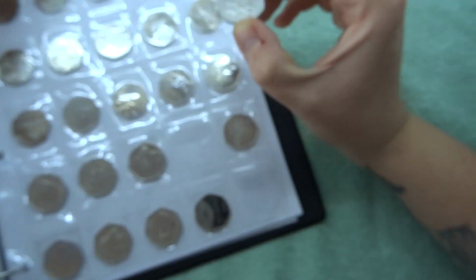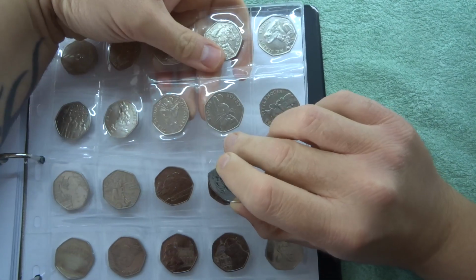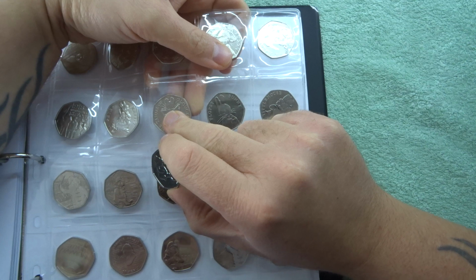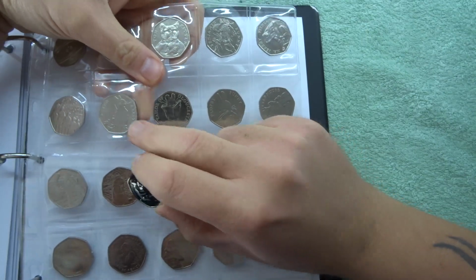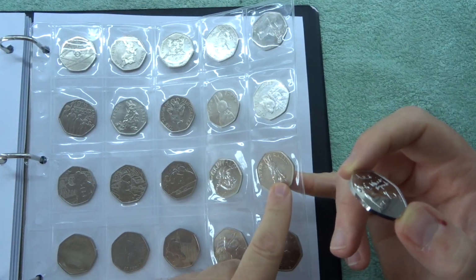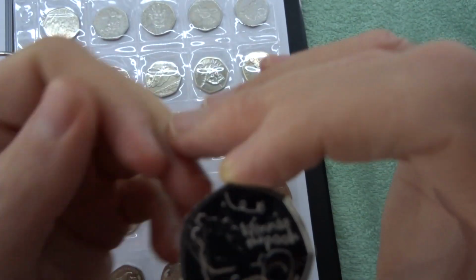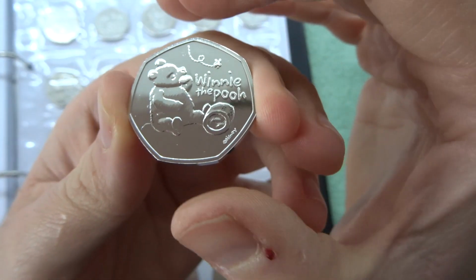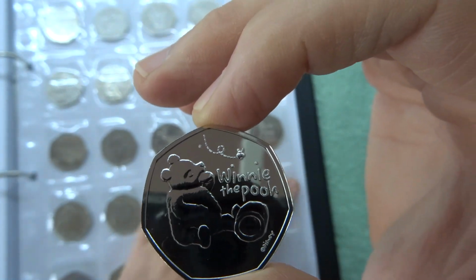I gotta say, if you look at the Beatrix Potter ones, especially Flopsy Bunny, there's detailing in the fur. There's detailing on the Tailor of Gloucester. Is there any detail on that? Peter Rabbit might be too small. But there is detailing everywhere, even this Peter Rabbit. This one has a lot of detail in the fur. Why couldn't you have been done with this? That's my question. Not my favourite 50p of all time, I gotta say.